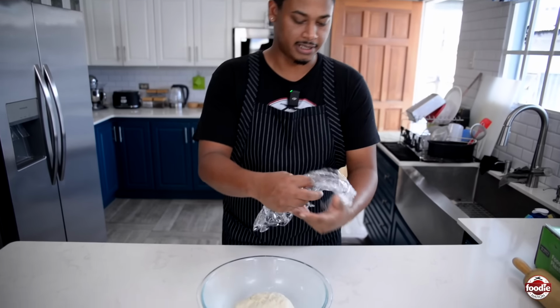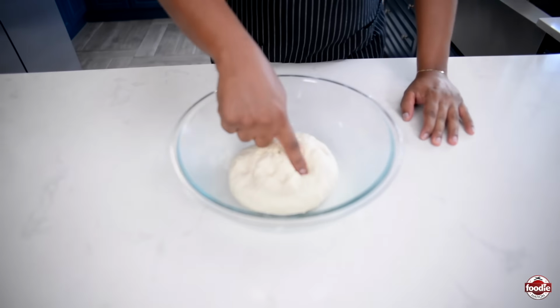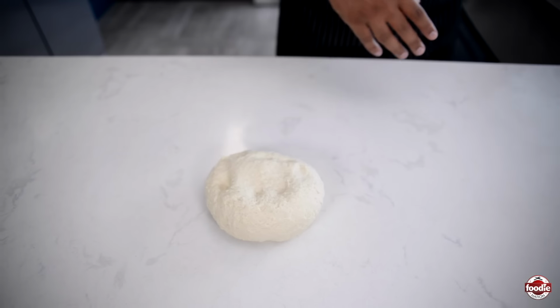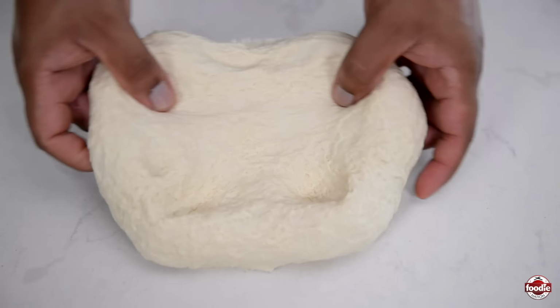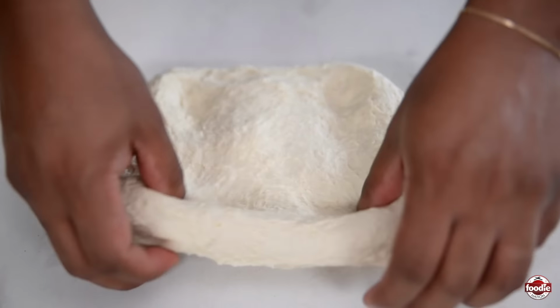Alright, so 5 minutes has passed. So let's check the dough. So it comes together nice, lovely. Transfer it over. I'm going to start to shape it. You're looking for a 9-inch square.